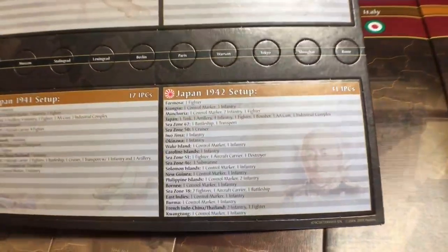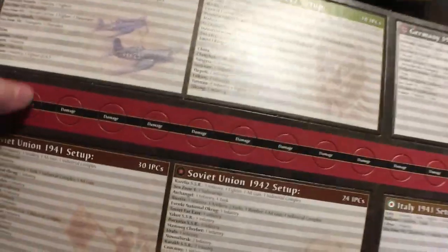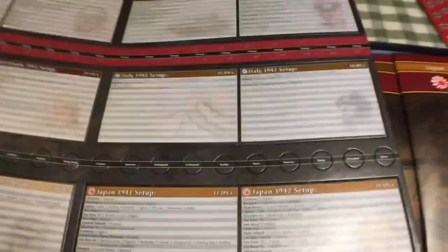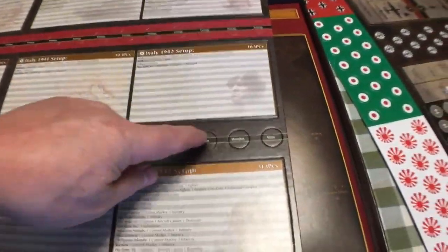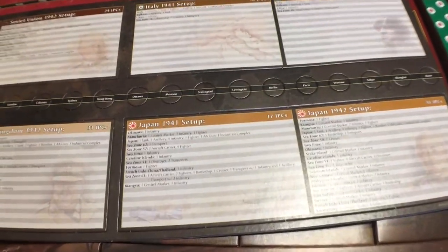I've seen his before. Oh, look, there's some damage tokens up there in red, and there's the victory city tokens down there. How many victory cities are there? 2, 4, 6, 8, 10, 12, 14, 16, 18. I think there's 19 of them in Global. Looks like all the same ones though.